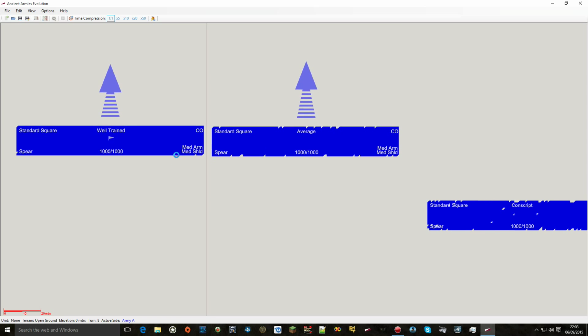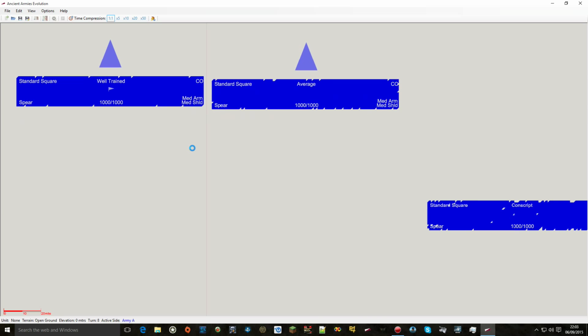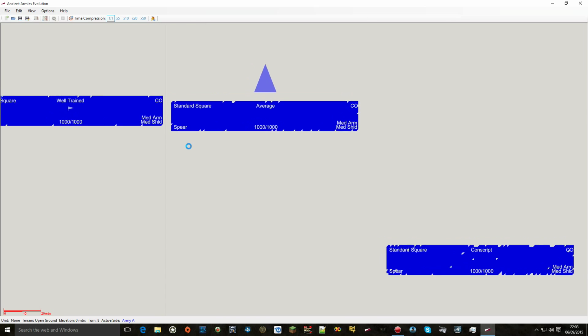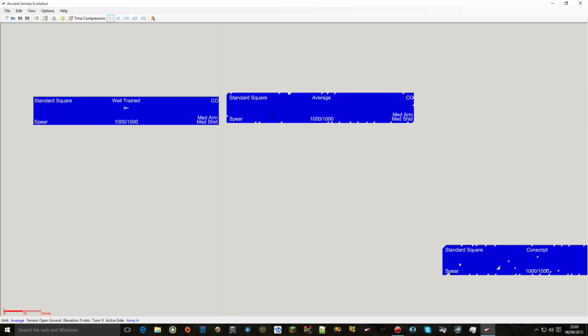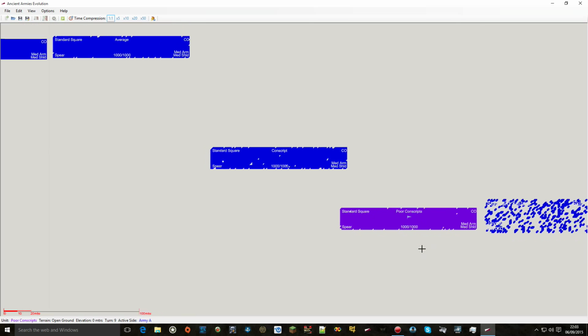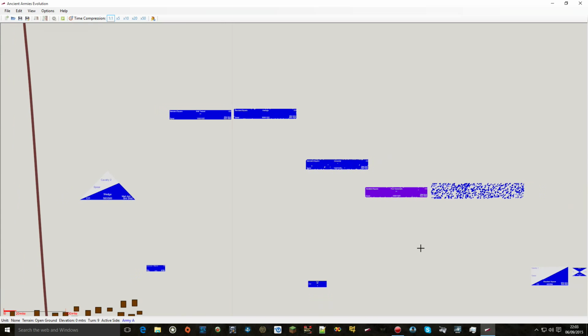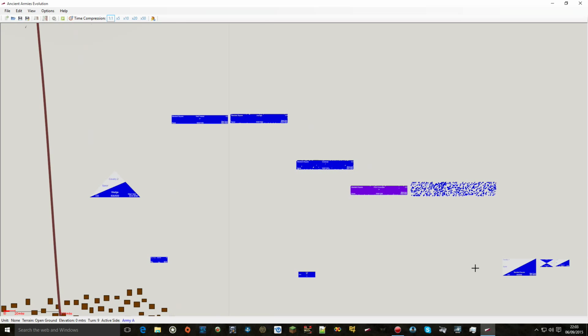And what you'll find is the well trained guys will recover faster because they're just better trained. So they've got to where they need to go, and you should see him recover a lot more quickly than the average. And he has less cohesion to get rid of as well. There you go. He's already recovered. These guys still recovering, and even our poor conscripts in the first move are still recovering. So the kind of maneuvers that you do also impact how much cohesion you take, as does your unit type.